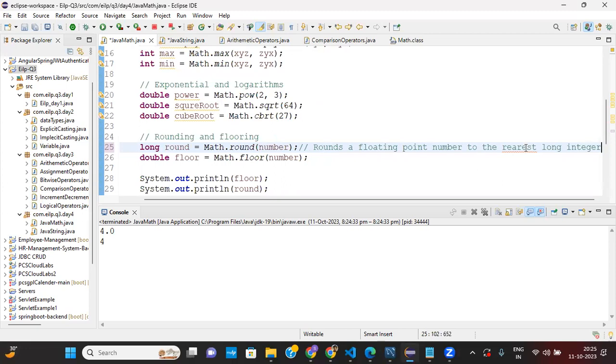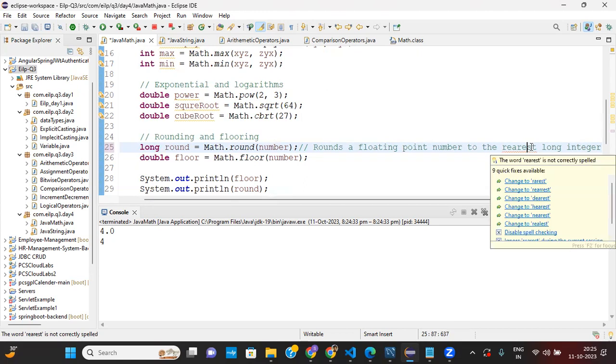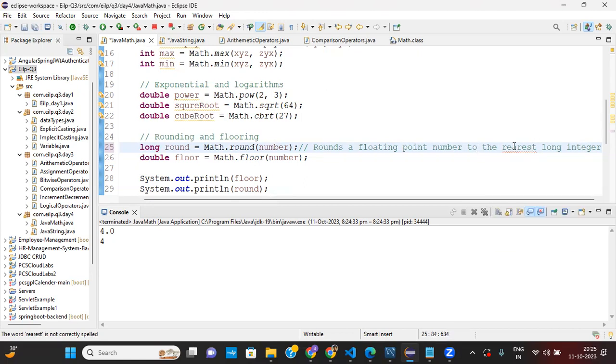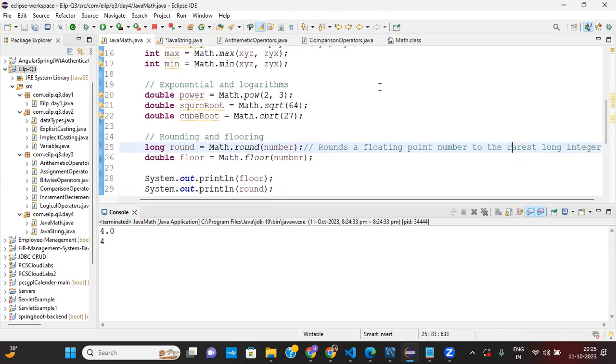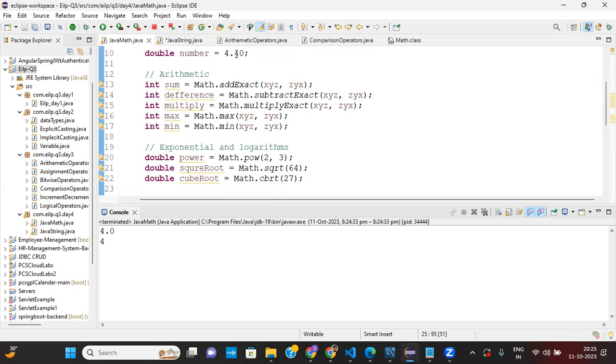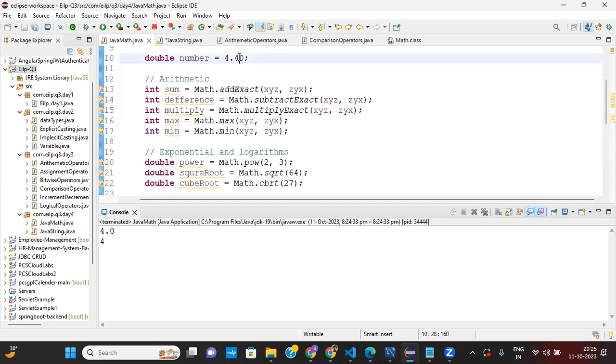Here is long integer, right? Here is from equal to Math.max xyz. Int is integer, so it will check the nearest long integer. It will check from 5.